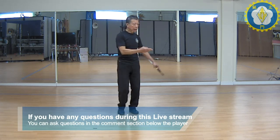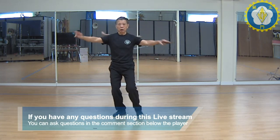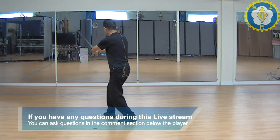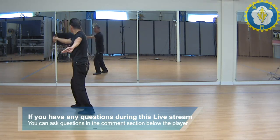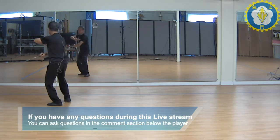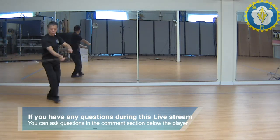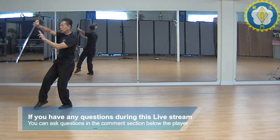So the form, when you start off, it goes like this. And then when we turn, we end up slicing out. And here's a position. We end up with the leg like this, and we're down here, and we poke. Then we go over the top, we undercut, and then we have movements that come up, and you poke down. You have movements that come like this. And you can see that once the sword is maneuvered, there's a lot of coordination involved.